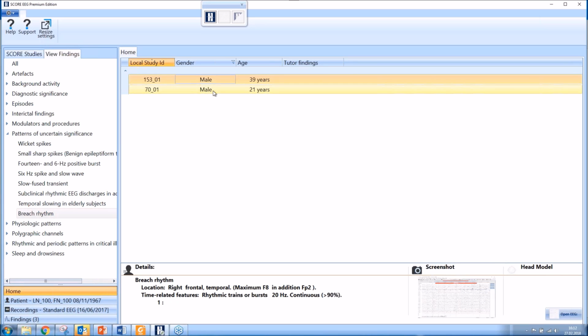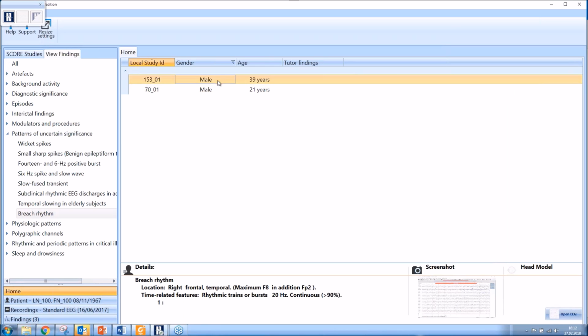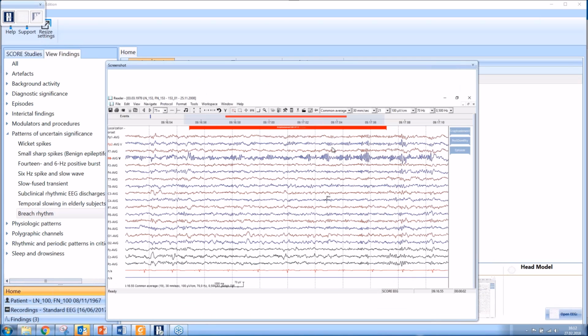And when I click the individual examples here, I can see the description of the finding itself. I can see a screenshot of this finding, and then I can see a screenshot here again of this breach rhythm.